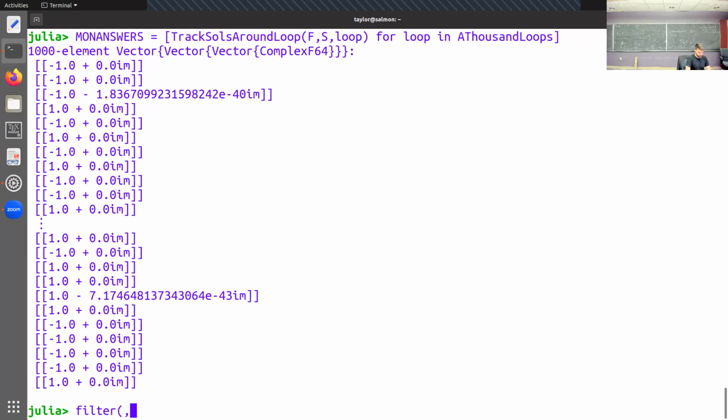So we want to filter these answers. Okay, so we get some solution set S, and we want to only take the ones where whatever function I'm about to write down is true. So let's say the real part of the first element is less than 0.